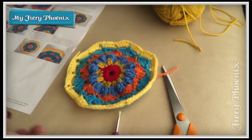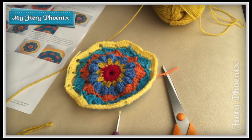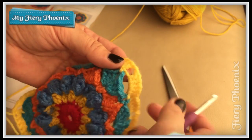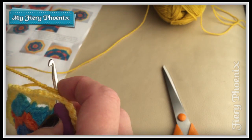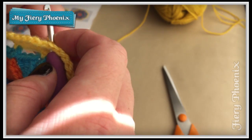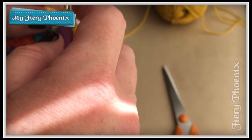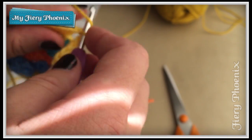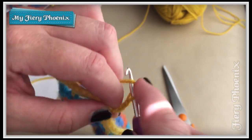So we'll move away our citron and move on to our mustard, and this means that we are on round 8, and we will be joining into any chain 2 space. So that's one of these larger spaces. It doesn't matter which, any one will do. And we will then chain 4. So we'll pull this through and then chain 4. So that's 1, 2, 3, 4.